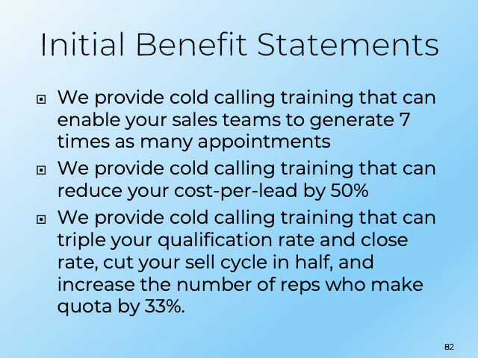So now, if you take these potential performance improvements and put them in sentence format, you get what we hope will be some pretty powerful IBSs, like these for the cold calling training example. We provide cold calling training that can enable your sales team to generate 7 times as many appointments. We provide cold calling training that can reduce your cost per lead by 50% or more. And we provide cold calling training that can triple your qualification rate and close rate, cut your sales cycle in half, and increase the number of reps who make quota by 33%.